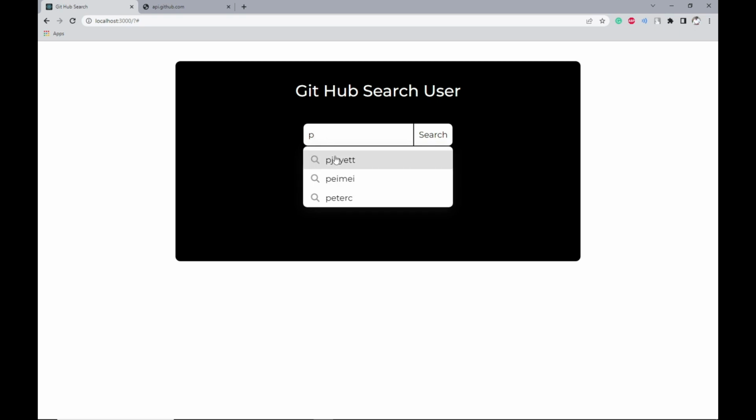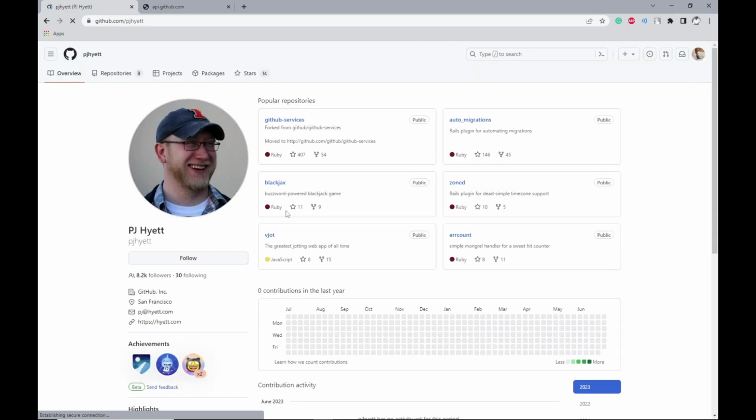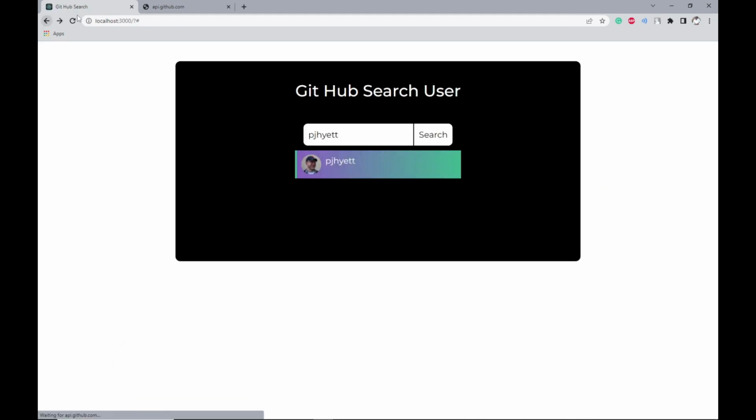When I click on it like this one, you see it has searched that particular person with the avatar there and the name, and when I click on that name there, it's taking me to the GitHub homepage of that particular person.